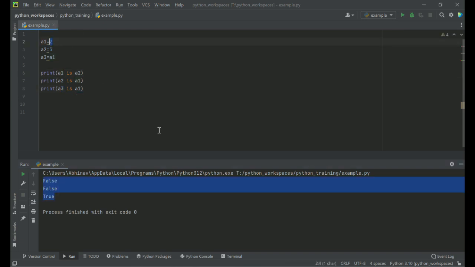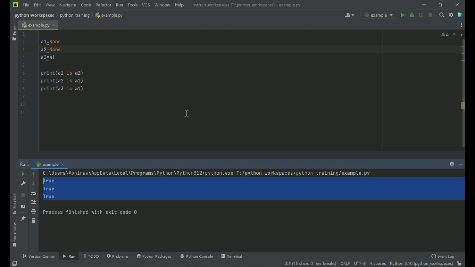Apart from numeric, if I have a tuple, let's say 2, 3 and this is also 2, 3. If the values of two tuples are the same, they will point to the same object. If I run it, again three trues will be printed. If I take two strings with the same value, again it will print true in all three cases. If I change the case of any character, it will create a new object and the output will be false, false and true. Similarly for boolean values, if the values are the same, both variables will point to the same object, and it will print true, true, true. The same applies for the None keyword also: the output is true, true and true.